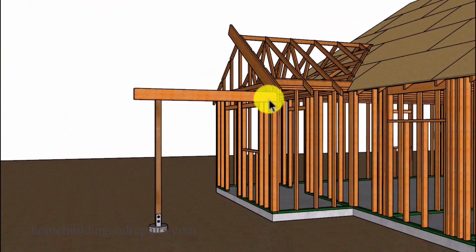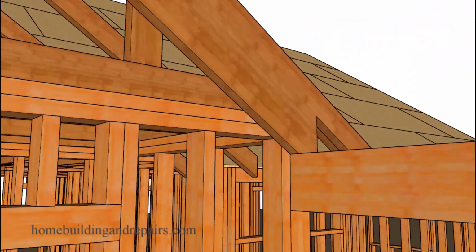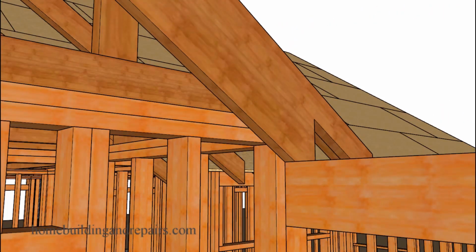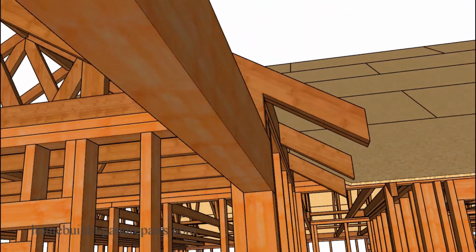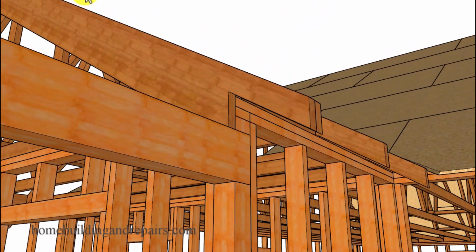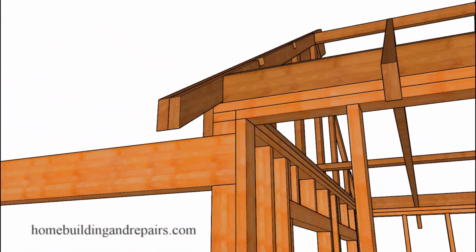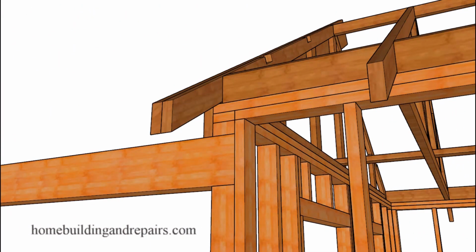Headroom clearance here is going to be a problem if you have 8-foot walls on the inside of the house. And if that's going to be the case, you might need to install 4x8s or 6x6s for your roof rafters, or even roof trusses, or modify the design of the porch to create something that is going to be accepted by your local building department.